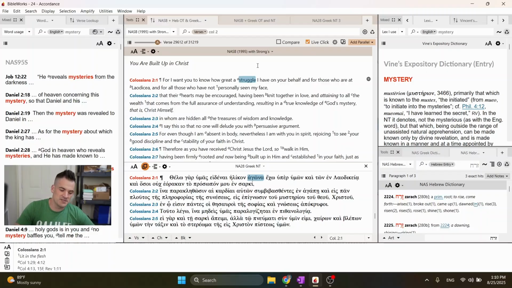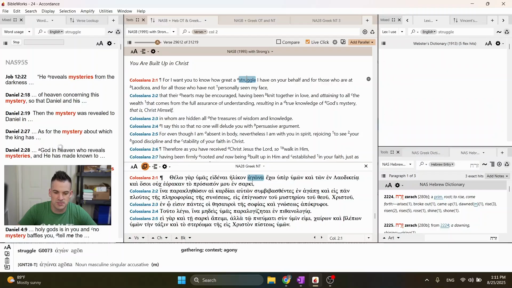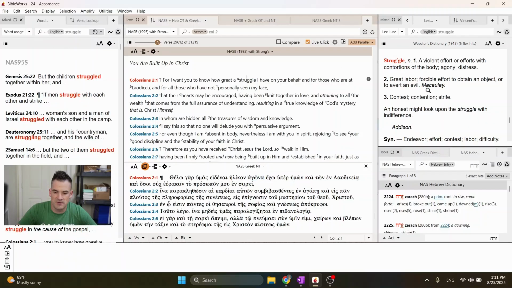Well, it basically means that when you click on things, things happen. And one of those things is it searches for the words that you click on in your lexicons. So here we're in Colossians 2:1. I'll click on struggle, and you can see it refreshed this page up here. It did other things, but we're just going to focus on the Lexicon Lookup window.